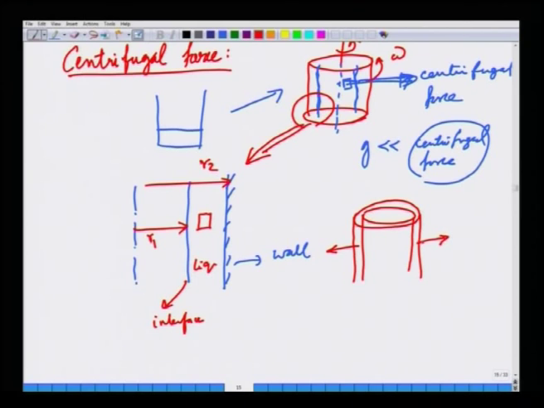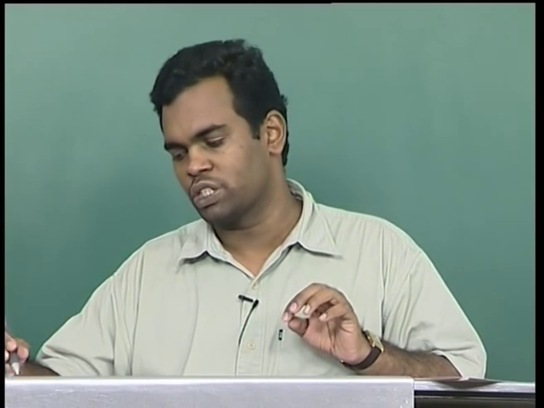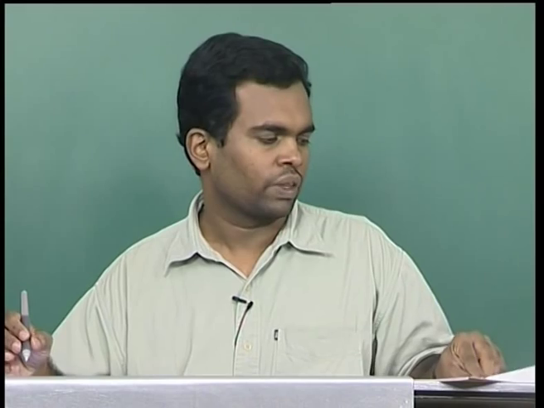If the fluid is rotating like a rigid object, so there is no relative motion between two fluid elements, then you can think of the entire thing as though it is a solid-like motion. So, it is under static conditions, even though it is moving like a rigid body, there is no relative deformation. So, there are no shear stresses. So, the only stresses are purely normal to the fluid elements. So, the pressure must vary accordingly to balance the body force due to centrifugal forces. So, how does one calculate this?